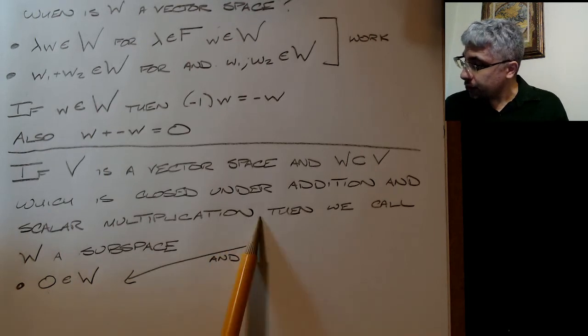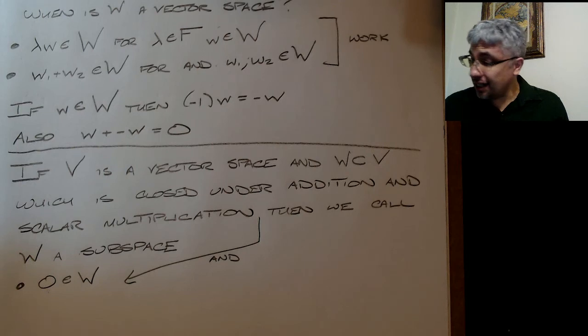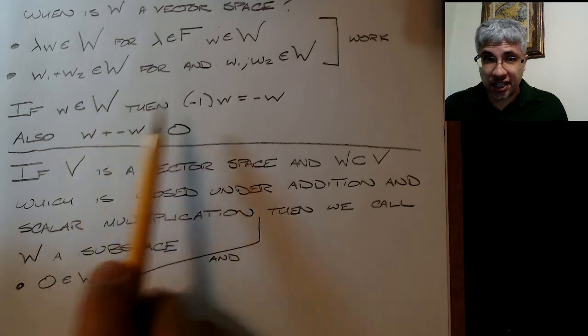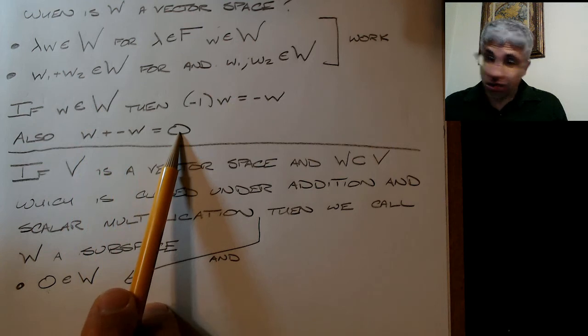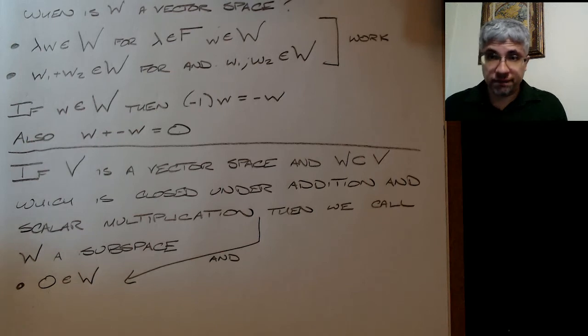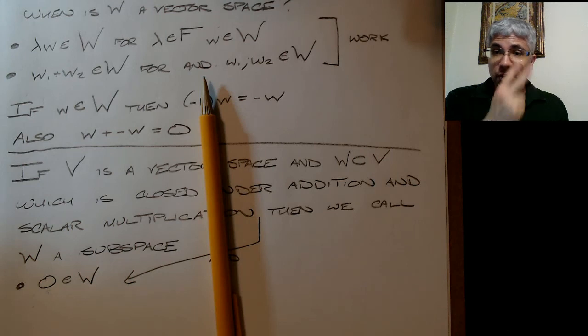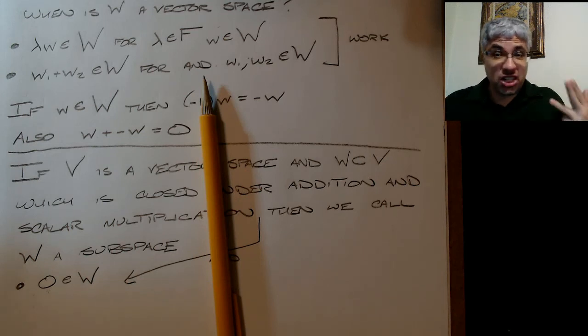So if we do it this way and we don't say W is not empty, you have to put in a third thing that you have to check. But if you know that W is not empty, then it has some vector W. And then, well, because of scalar multiplication, it has the inverse of W. And because it's closed under addition, you can get the zero. So just assuming that, you don't need to have a third rule. So like I said, I leave it up to you. Your book decides to do it with three rules. I prefer to do it with two rules and just say it's non-empty. They're equivalent. They're the same definition. And that's the definition of subspace.